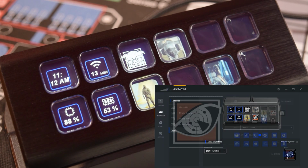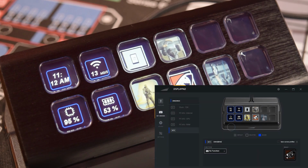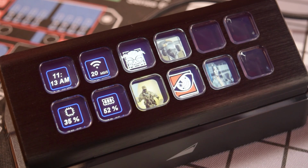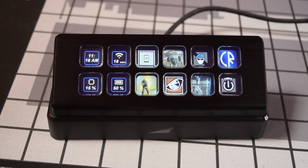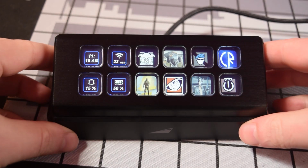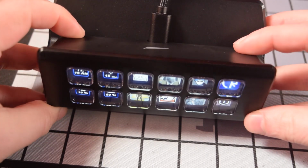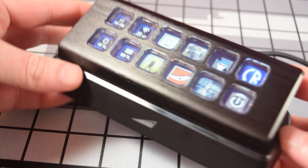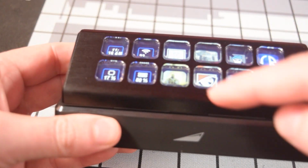And there also seems to be quite an active community around these devices as well, because they have been around for a while now, and people seem to be enjoying them and learning how to customize them in different ways. So quite a good community of different mods you can check out to bring the functionality up even more. But yeah, super impressed, very happy to try these out, and they are super good quality. I think they're not bad for the price as well, which is not something you usually say about tech-based devices these days.